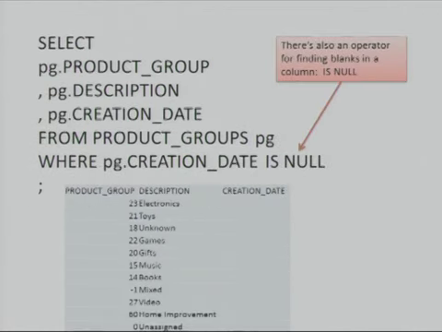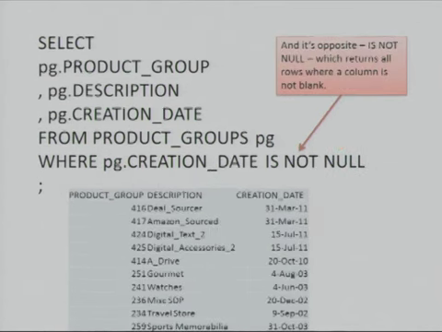There's also is null, which is to look for any record in the table where there's nothing in that field. There aren't any product group fields that are null, so I switched over to creation date here. We're returning all the records where the creation date doesn't have anything in it. That's different than 0. 0 is something that represents nothing, whereas null is nothing. And it has an opposite, is not null, which would return anything where the creation date is not null. And then, let's see.